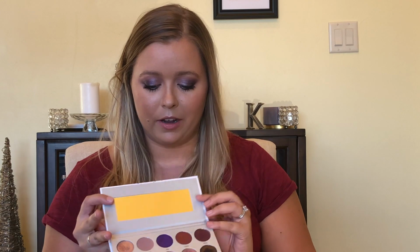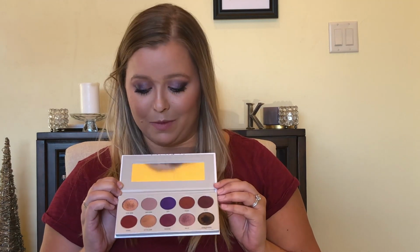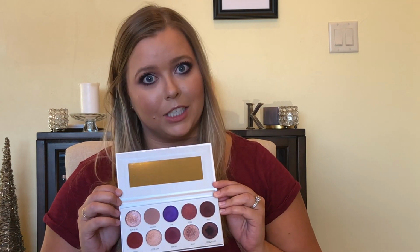Before you guys freak out and think that I'm breaking up new makeup just for the fun of it, I'm not. I'm actually going to try to put it back together. I'm gonna repress it. And I think I'm going to try to mix some colors, maybe not so much in this one. These colors are all pretty similar. The black one mixed with maybe this bling bling one would actually be really cool. But I don't know if I wanna completely ruin all my makeup. So I'm going to repress them.